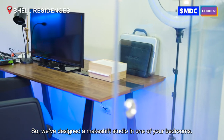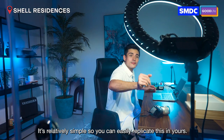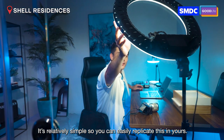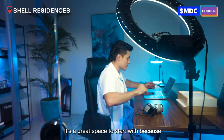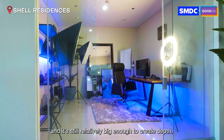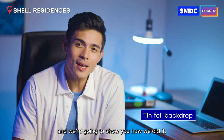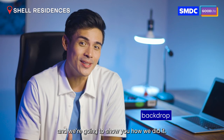So we've designed a makeshift studio in one of your bedrooms. It's relatively simple so you can easily replicate this in yours. It's a great space to start with because you can control the lighting and it's still relatively big enough to create depth. We made a backdrop using tin foil and we're going to show you how we did it.